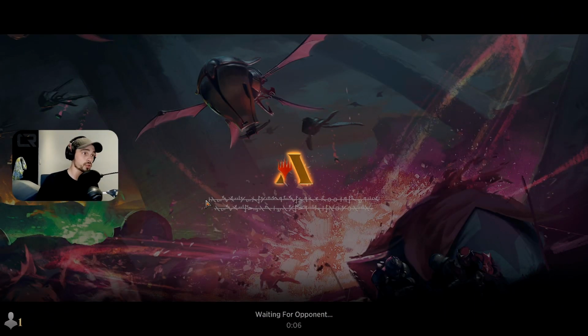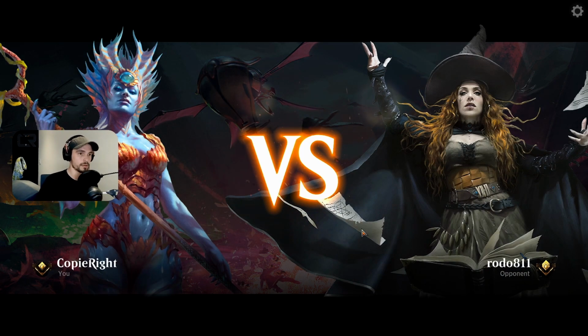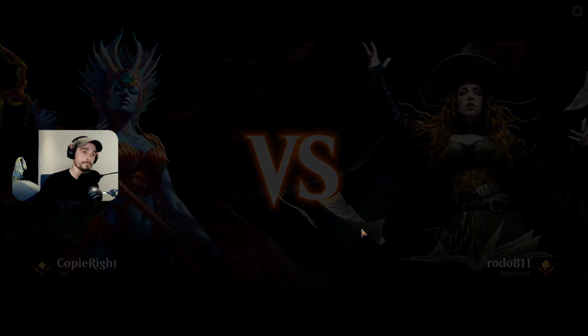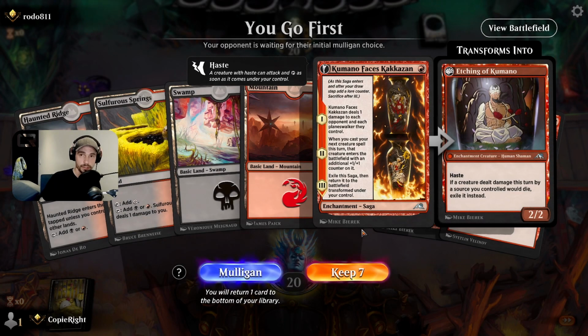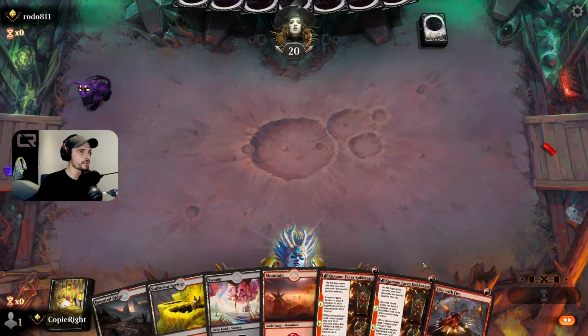Did you see the loading screen where they show you Phyrexian text? You saw it? What does it mean? Let me know down in the comments. It's like, do you know that you can stop the phases if you click on them? In Phyrexian text.